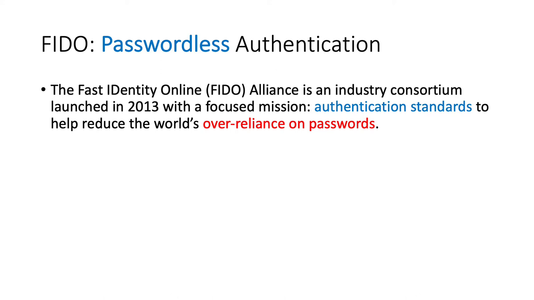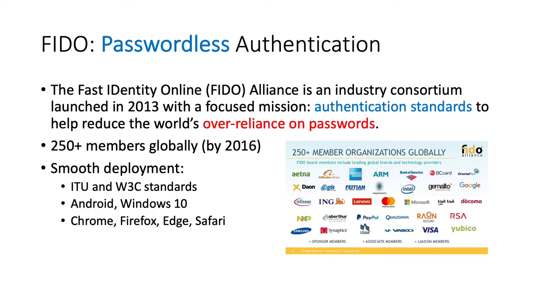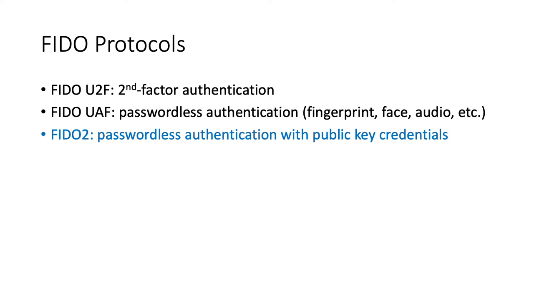To establish password-less authentication standards, the FIDO Alliance was launched in 2013. FIDO is really a global effort, involving more than 200 leading companies all over the world. Their proposed protocols have been identified as standards and deployed on important platforms. The usability is also good — for typical use of FIDO protocols, we only need the user to press a button. The FIDO Alliance currently has three different kinds of protocols. The first is U2F, dealing with second-factor authentication. The second is the UAF protocol, which does not require a typical password but still needs the user to provide some biometric feature like a fingerprint — essentially a strong password. Finally, we have FIDO2, which does not involve passwords in any form but uses public key credentials for authentication.